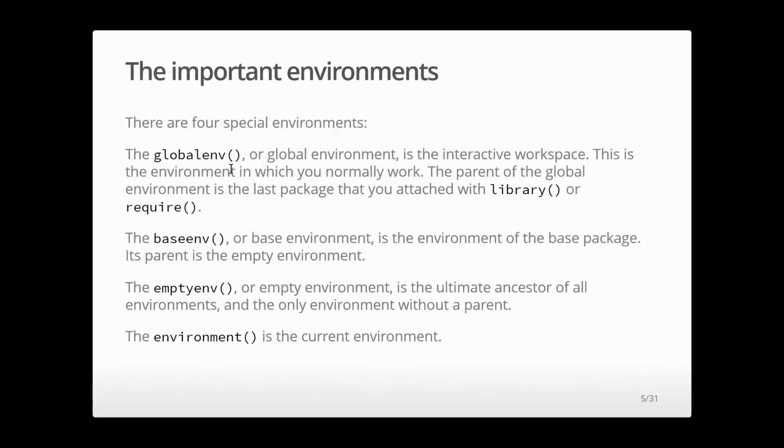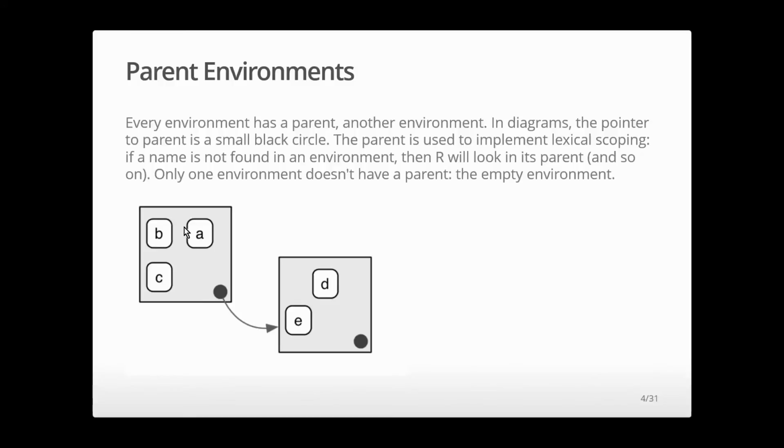And the way the scoping goes is that if you're inside this environment, this is my global environment, and I say look for D, it's going to search this environment first. It doesn't find it. It goes, okay, we're going to go to the parent, and then it finds D over here. If I told it to find K, and it doesn't find it here, it's going to go to this parent environment, wherever that is, and if it doesn't find it there, it's going to keep going, and it's either going to say, I didn't find that thing at all, it's nowhere to be found, or, here it is. And it doesn't tell you, I found it in this environment. It's just going to say, okay, here it is. This is where I found it.